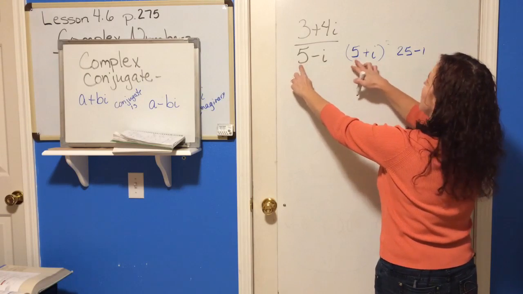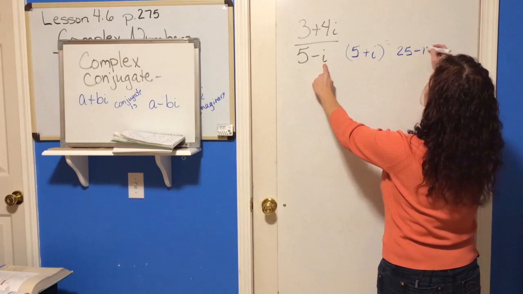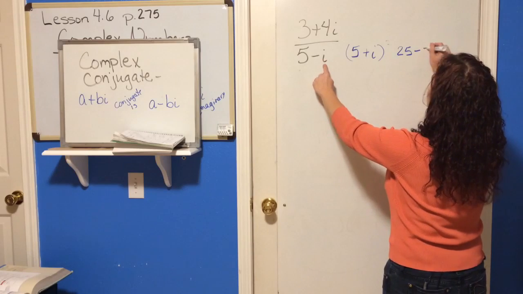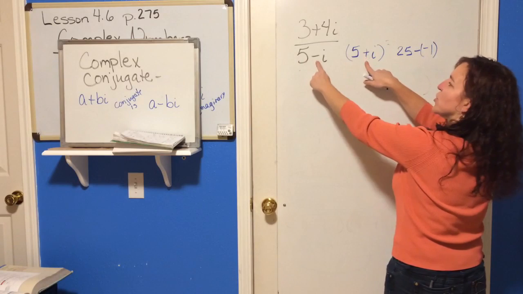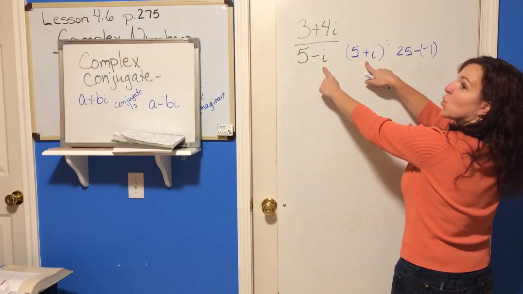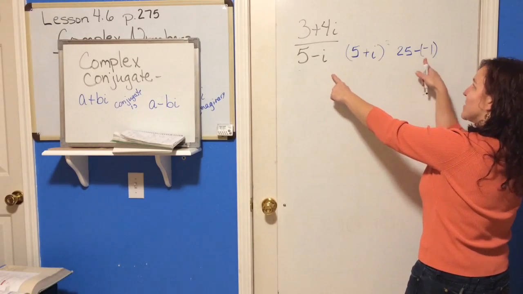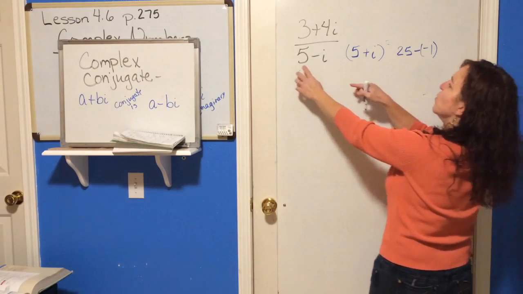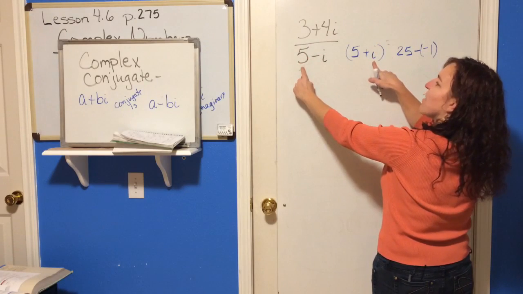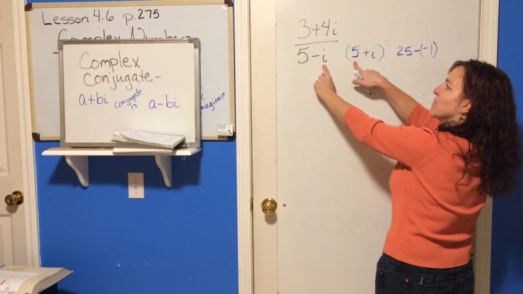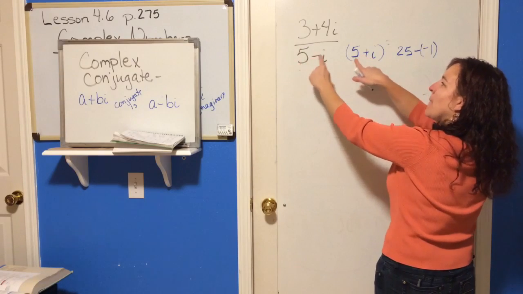So 5 times 5 is your 25, and why is this not right? It's minus a -1. That's why I'm all confused. Minus a -1, and so because these two are different, so it's minus the i squared. So minus a negative i squared is a positive one because it's minus a negative. All confusing. All right, but then the 5 times i is 5i, and negative i times 5 is 5i, minus 5i.